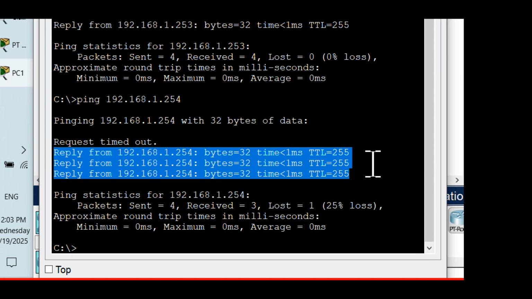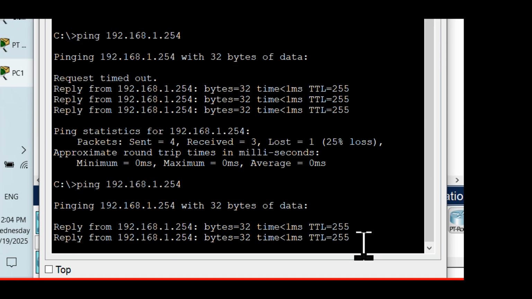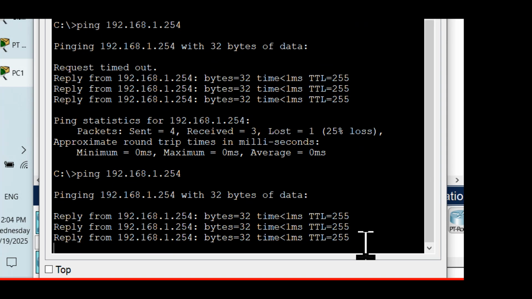So if you have 3 packets positive over here, you can run the same command again and ping S2 again. If you ping S2 again, you should be able to get 100%.